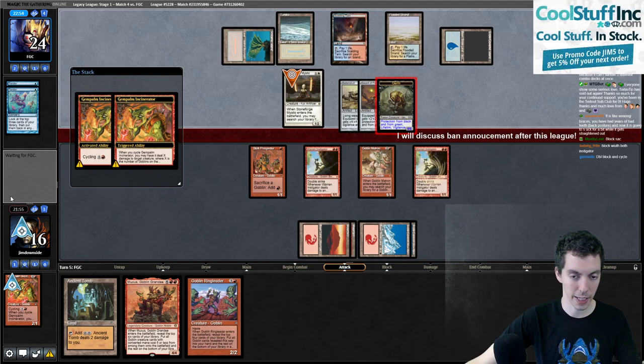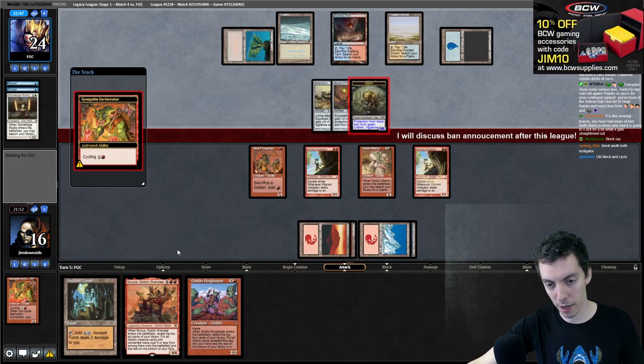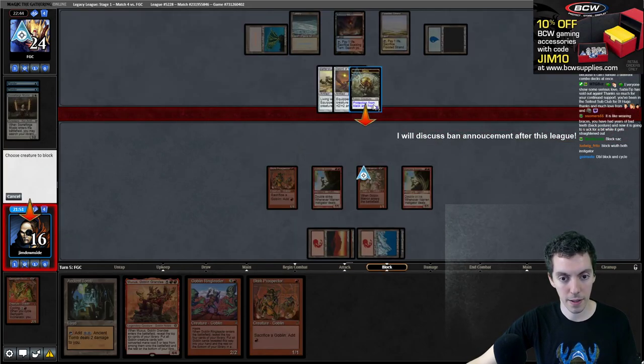Again, we can't risk blocking and then Gempalming that, because if they have a way to stop our double block, we get blown out. So if we double block and cycle and they have a Path to Exile or Swords or whatever, we lose everything. So obviously I haven't played Legacy in a while because I'm saying Path, not Swords. Draw Prospector. Okay.